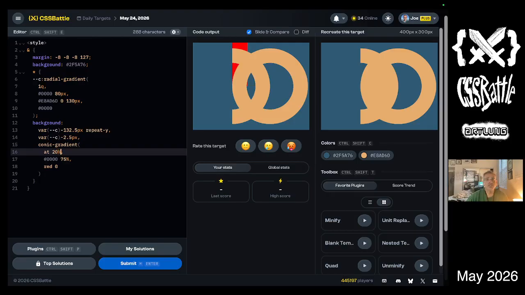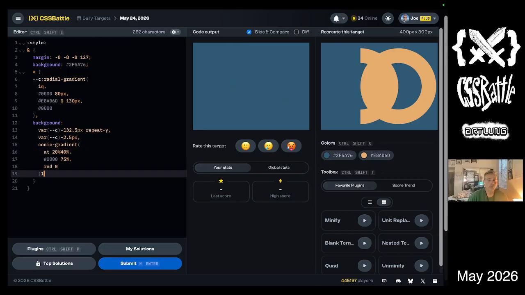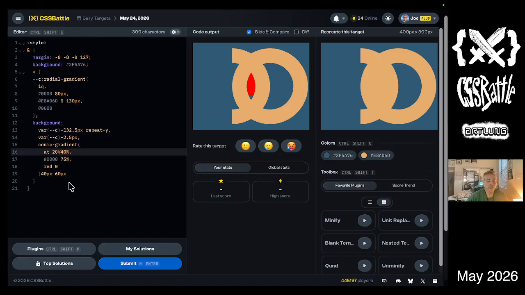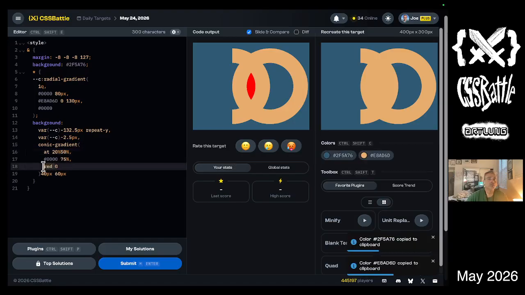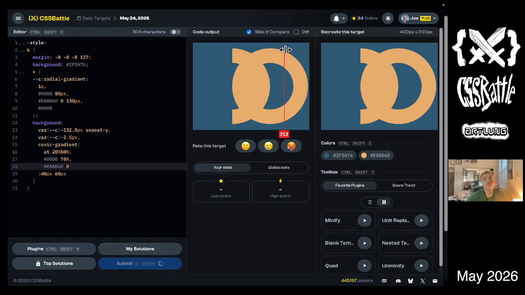And then let's make it 40% tall. And then we move it over 50 pixels. How about 40 pixels? And then down. How about another 60 pixels? 60. And then let's make it a little taller. 50. And then we can replace that red with this beige. And I think then we've done it. Yeah, there we go.